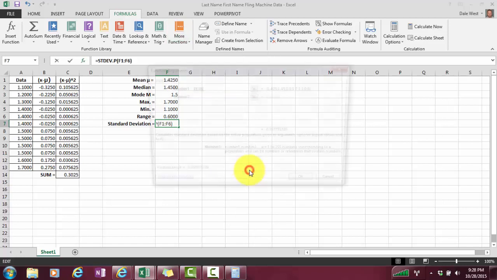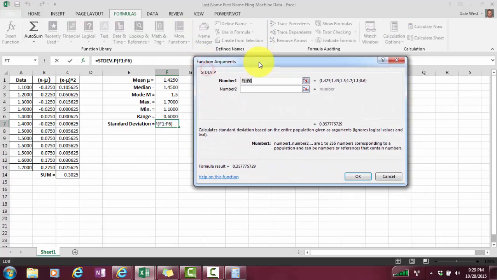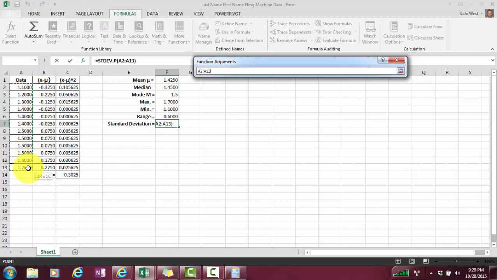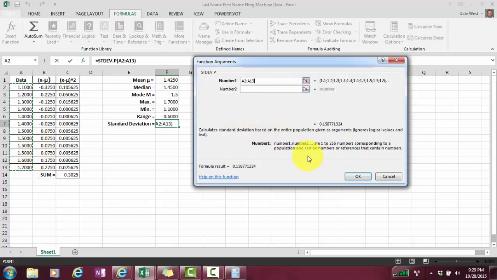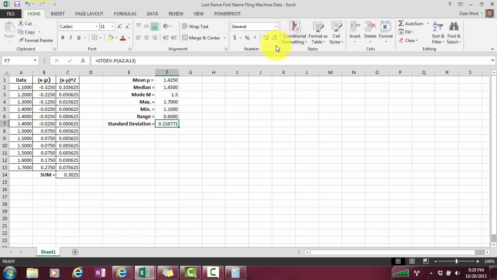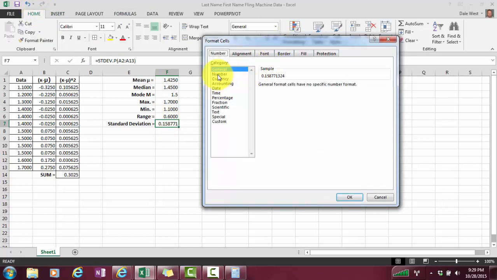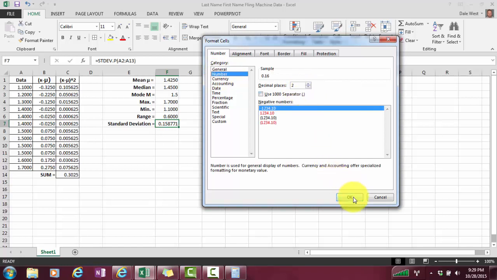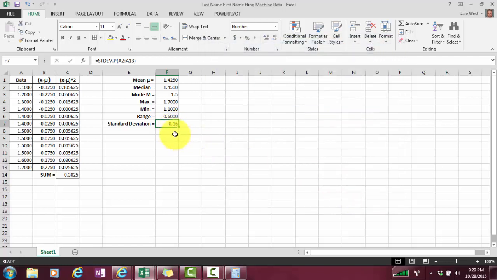So click on that, and right away it's asking you, what do you want to do the standard deviation of? So all I'm going to do is go over here, actually, I'm going to go here to there. Say OK. And there's your standard deviation. If you did want that to round, again, you would go to the Number area. Maybe I only want 2 decimal places for this. I want it to round.